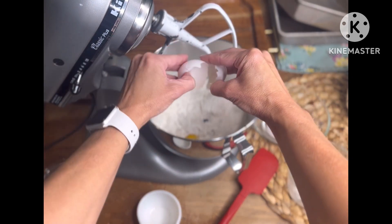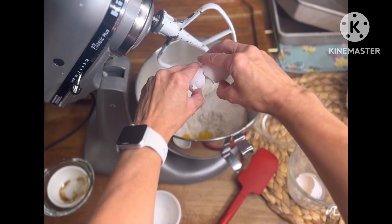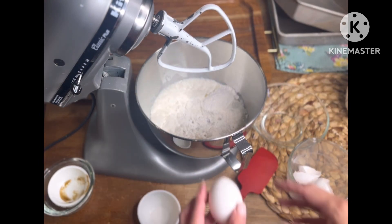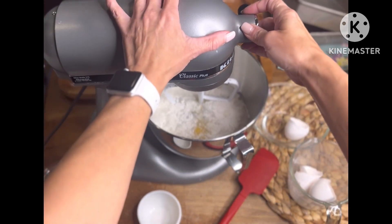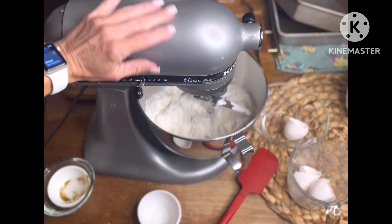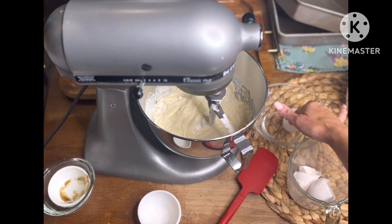Then your eggs — the smart and responsible thing to do would be to put your eggs in a separate bowl, make sure they're not rotten or don't smell funny, or that you don't get shells in your recipe. I was being a bit lazy here. Then you're going to put it on a low speed at first just to help incorporate the ingredients. The box will tell you 30 seconds — really just whenever everything starts coming together.